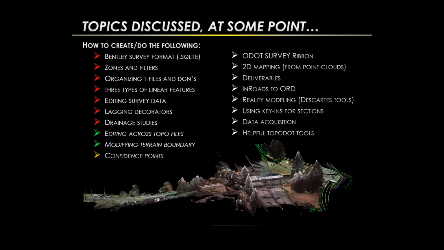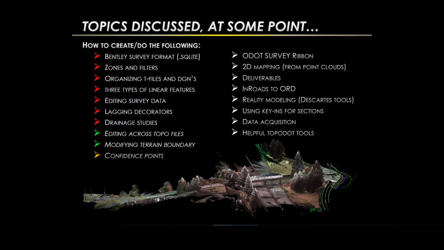So last week I went over the 3 types of linear features. We've got dynamic link, point list, and graphical features, and we looked at making different edits to that data. Knowing those 3 types of linear features and how they interact is very important for when you're making edits. I also touched on how to fix the lagging decorators issue in your backstage user settings, because you will be using decorators quite a bit, and it can get really annoying when your file starts to drag and get sluggish from those. So there is a way to fix that. If you want to go back and watch webinar 2, it's got it in there.